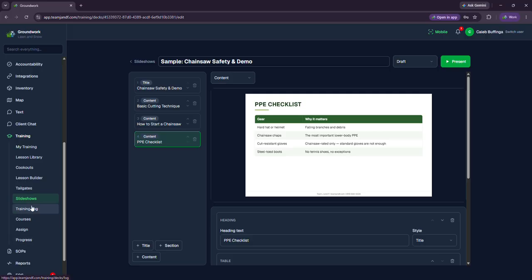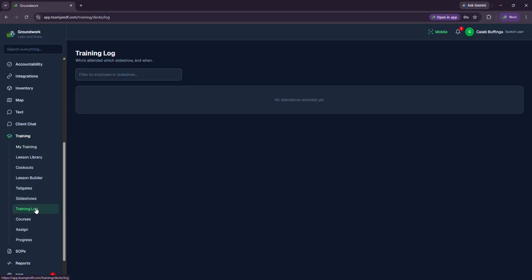And then for slideshow lessons, what will happen is there's a training thing that people can clock into. And when you are running a slideshow, it will record the member as being present due to the association of when they're clocked in at the same time the training is going on, and will associate them with that training automatically, and that will record them in the training log.